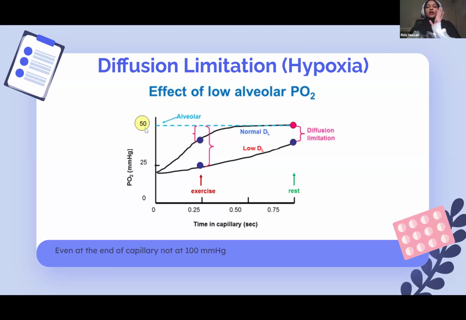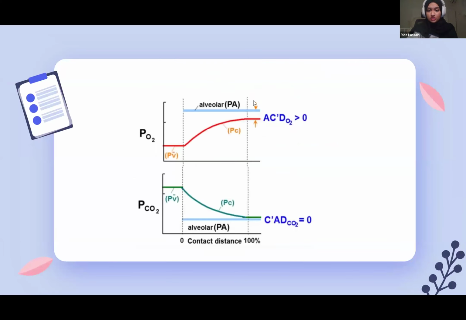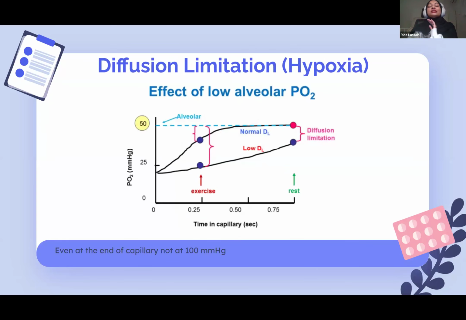However, the difference which we talked about over here is normal. The difference between the alveolar and capillary oxygen is normal. The partial pressure of oxygen is not normal. I can't emphasize this enough. The partial pressure is not normal. However, the difference between alveolar and capillary partial pressure of oxygen is normal. Okay, and this came in our exam, by the way, so I want you guys to focus on this, right?